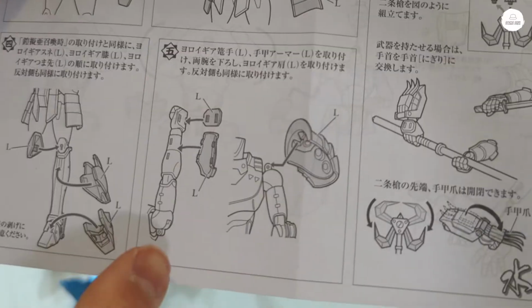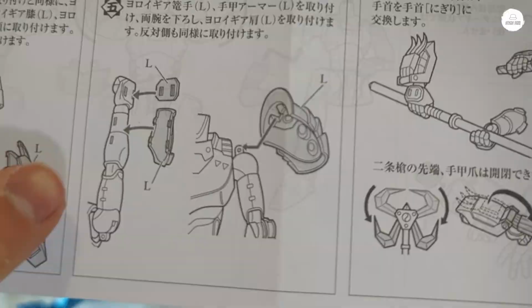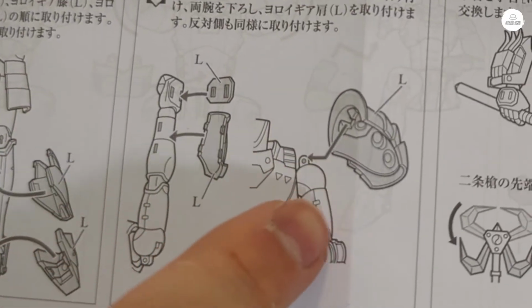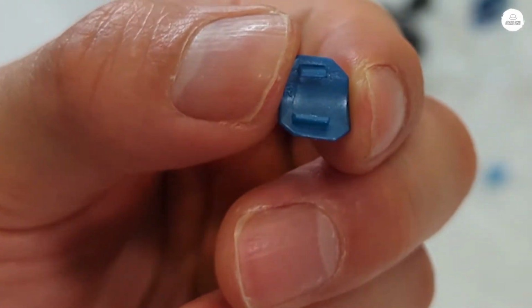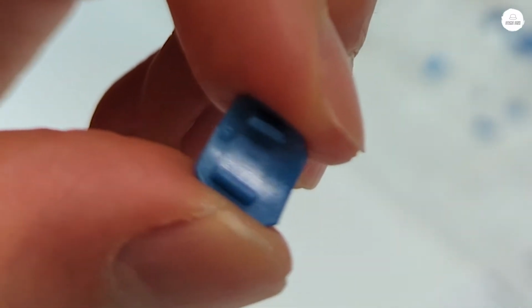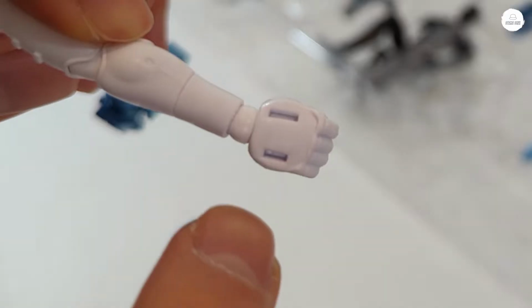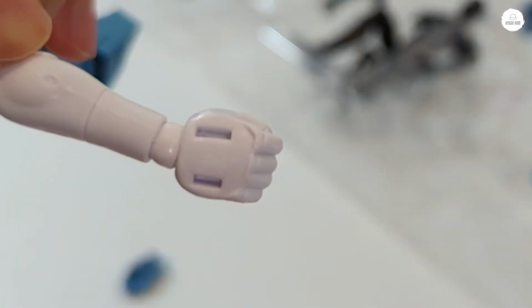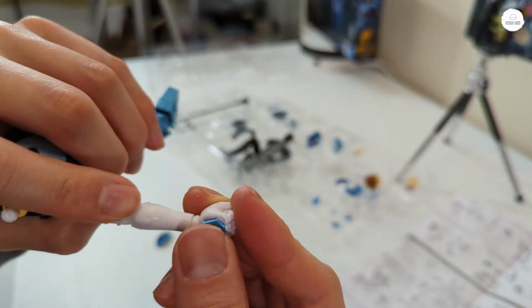And step 5, here we're gonna put his armor on the back of his hand, the armor for his arm, and then the shoulder pieces. So here are the little armor pieces for the back of his hand. They're really hard, but very, very small. For the armor, you see very faintly there's a little R right here. You gotta just trust me that it has a little R right there. You'll notice the holes are a little bit different sizes, so you want to just obviously match it up with the right hole.